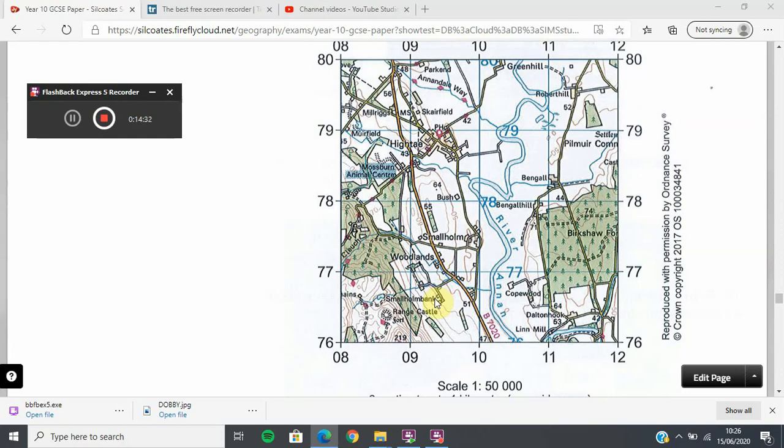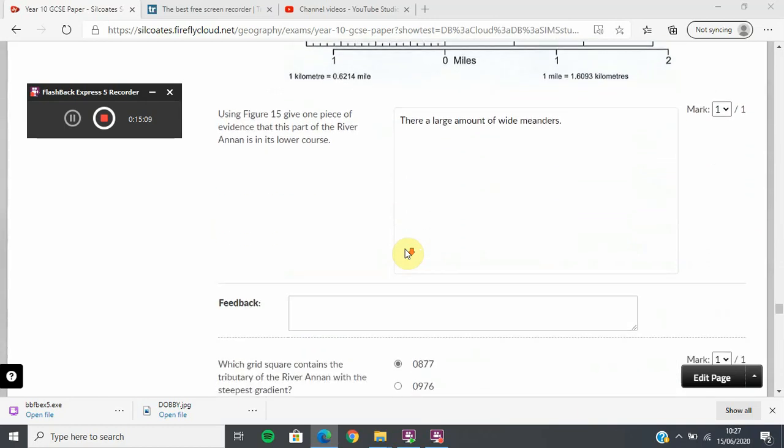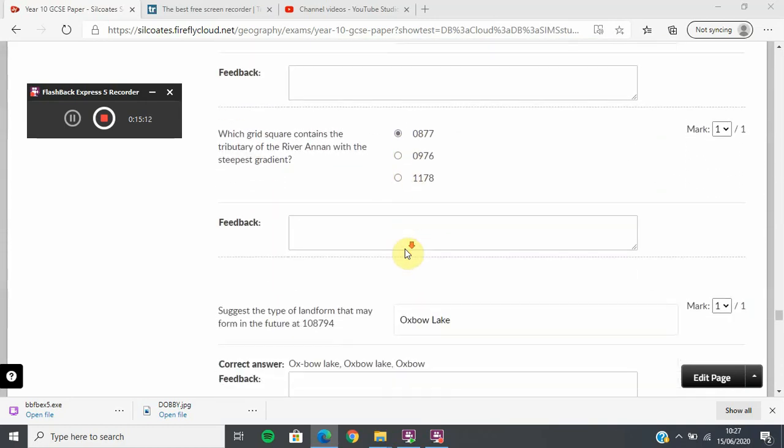I can't remember where the other line was, but it's this one here because of there being so many contour lines steeply close together, and the tributary flows down them. That's where the tributary is actually going down here. It's a slope, it's going downhill, but it's not as steep. There are fewer contour lines, and the contour lines are further apart. So that's the answer to that one, and the reason for it. It was this square here, and that tributary flows down quite steeply with close together contour lines. All right, tricky question that one. It's hard to spot, but that's the answer.